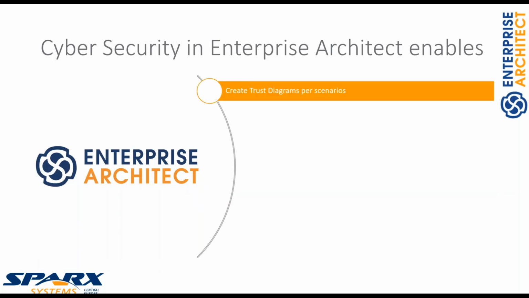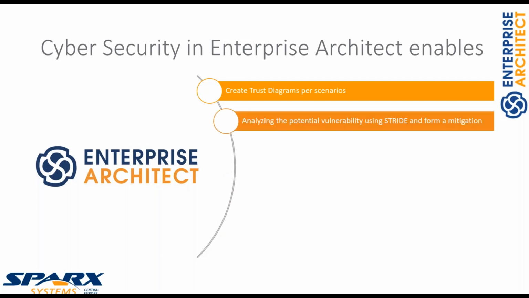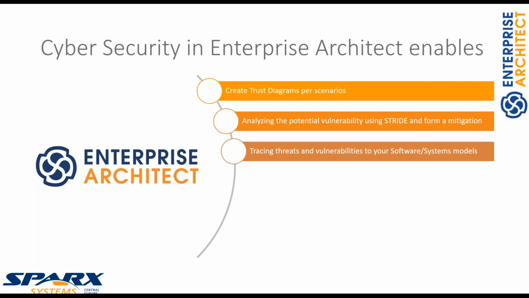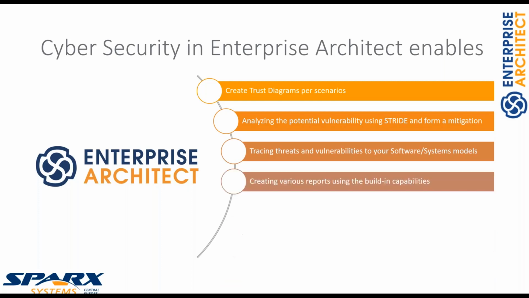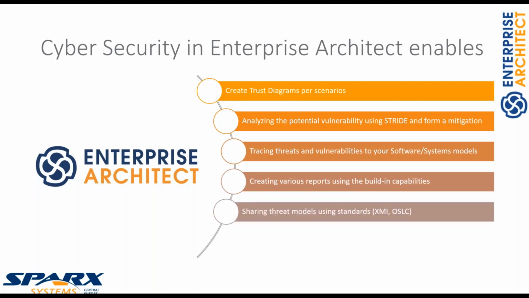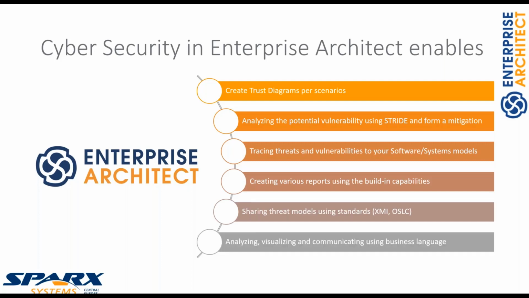Thanks to the cybersecurity profile introduced in EA version 15.1, developed in partnership with us, you can create a threat model enabling you to analyze the potential threats. So then you can trace the threats and vulnerabilities to your already existing software or systems models, and create various reports using the built-in capabilities, such as the XMI standardized interchangeable format or OSLC.